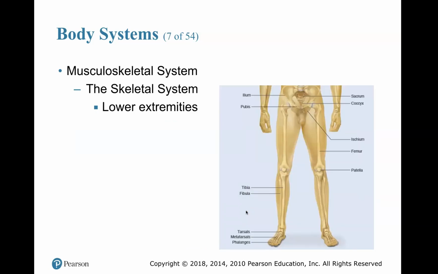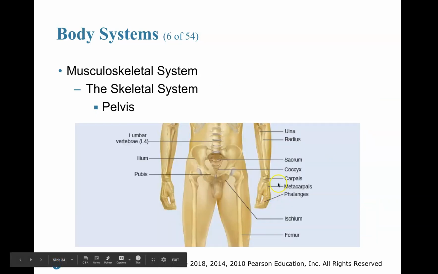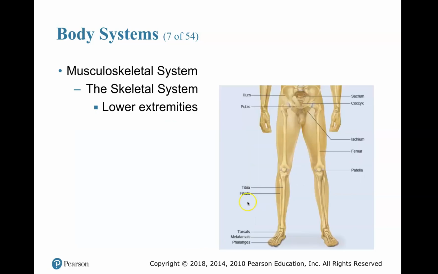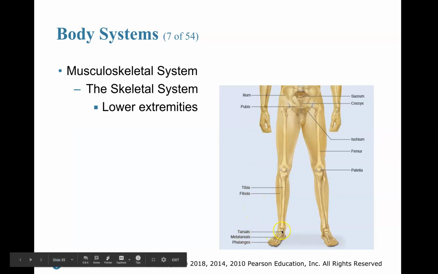Lower extremities, I'm not going to read these to you, but I do want to go back and show you something. In the hand, you have carpals, that is your wrist. Then you have metacarpals, which is the bones from the wrist to the fingers, and then your fingers are called phalanges, or phalanges, however people pronounce it from different parts of the country, I don't know. If you look here on the foot, you have tarsals instead of carpals, which is your ankle. Then you have metatarsals, like metacarpals, and then phalanges, which is your toes.